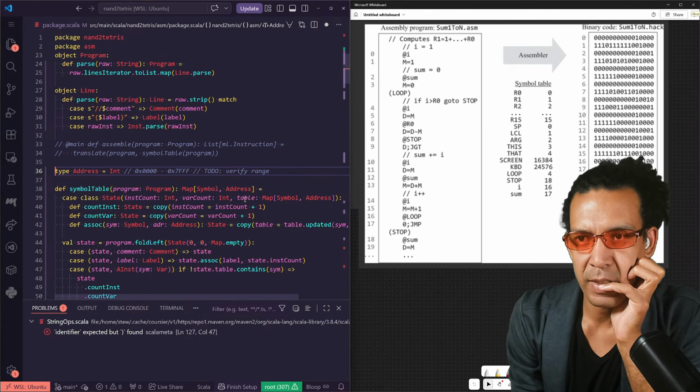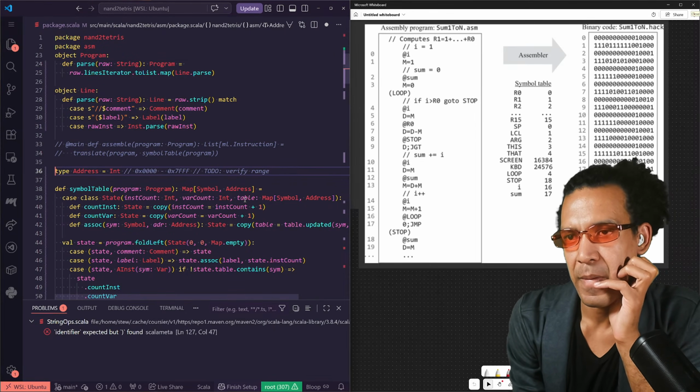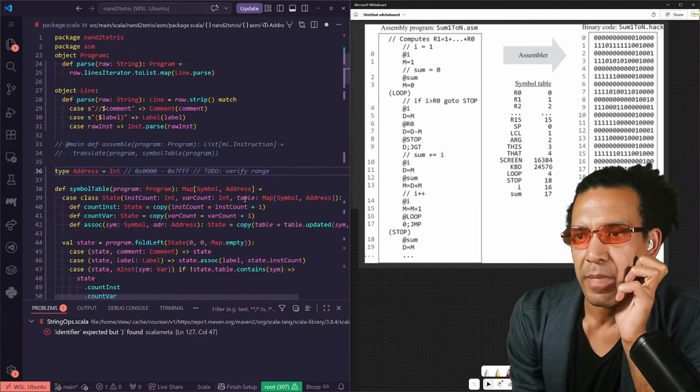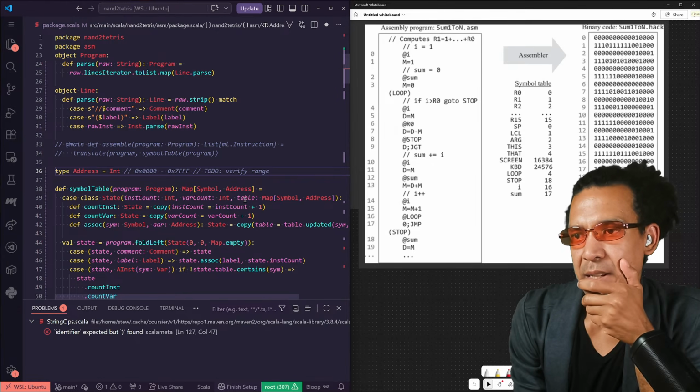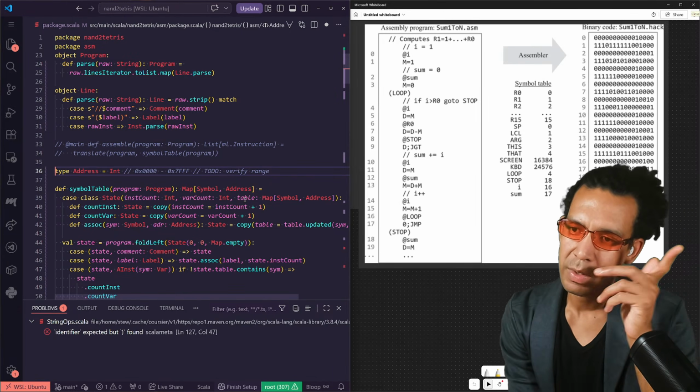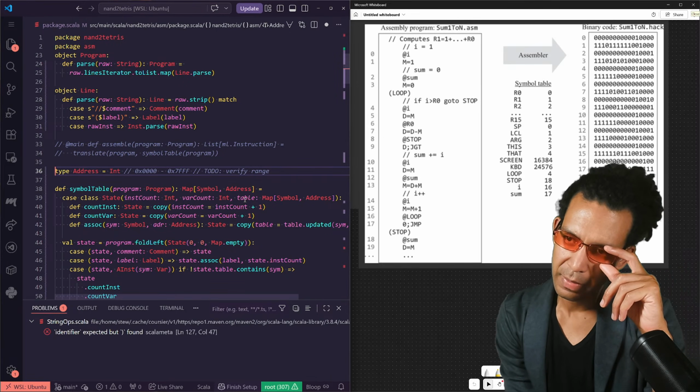Okay, and we can construct a symbol table. And the final step is still to, well, we want to dereference everything still.